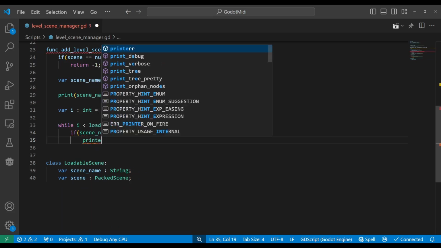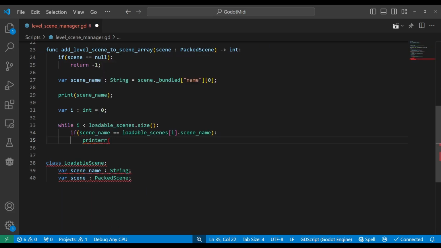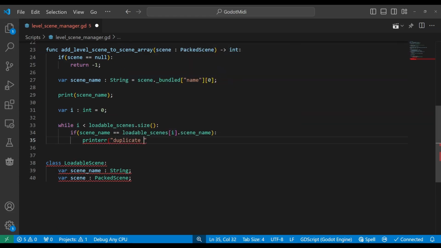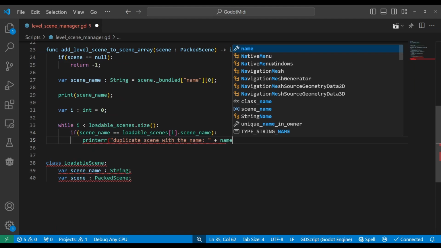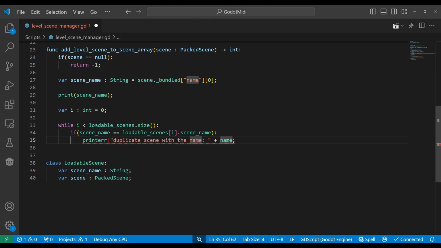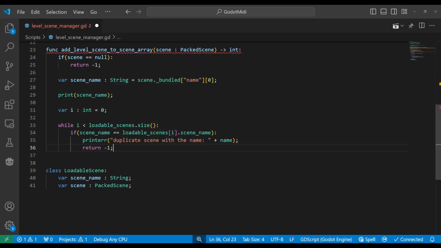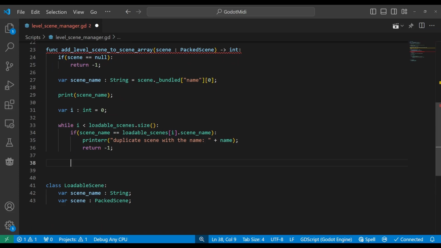So push error, and we will say that there is a duplicate scene with the name, and we will say the name and close the parentheses there, and then we'll return -1 once again because we failed. And below this, we will do i += 1, so it'll go on to the next iteration.